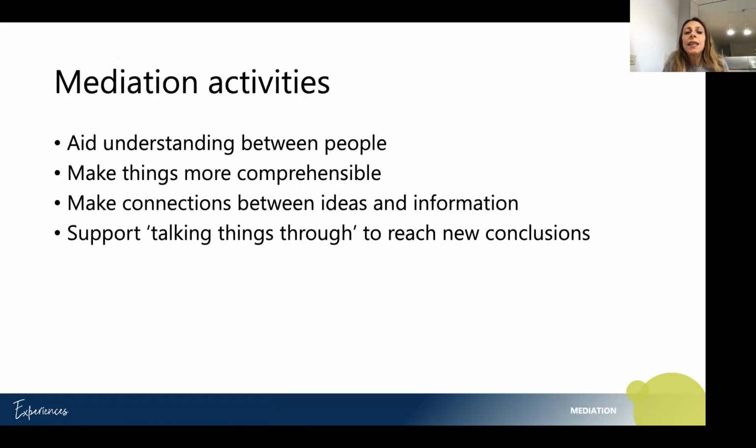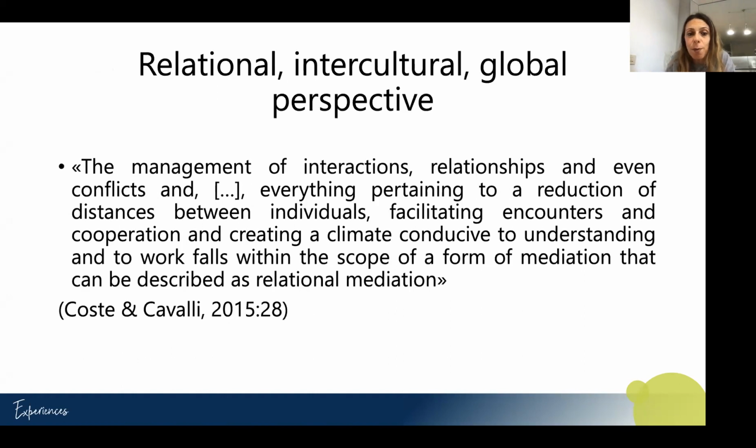So mediation activities need to aid understanding between people, make things more comprehensible, make connections between ideas and information, and support talking things through to reach new conclusions. So just to negotiate. Negotiate is another very important keyword in mediation, because we negotiate, we facilitate understanding, and somehow we reach consensus. Of course, as I said, conflicts may occur, but the general aim is to co-construct and negotiate new conclusions and so meaning. So once again, from these experts from the Council of Europe, as you could see, the idea of mediation is really wide. It is so difficult to be strict about specific pathways, because it's a really broad concept.